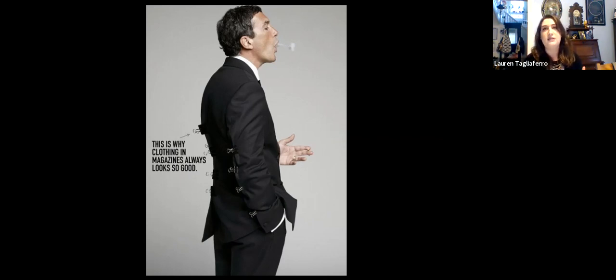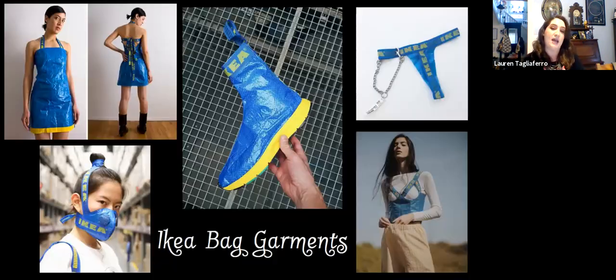So a great modern parallel to the feed sack, I would say, is using IKEA bags. This is a thing that has kind of exploded a little bit in hipster circles in the past couple of years. So people are using IKEA shopping bags as material for clothing and accessories. And IKEA products as a whole have a reputation for being accessible, cheap, and actually pretty stylish. IKEA is very Scandinavian. The colors are really fun and bright, but not too bright. You can get stuff for super cheap. I was just at IKEA a couple weeks ago, and my husband and I got a pedestal sink for like $150. That's great. So they're popular because they're stylish and they're cheap.